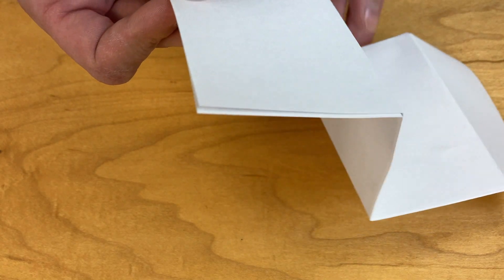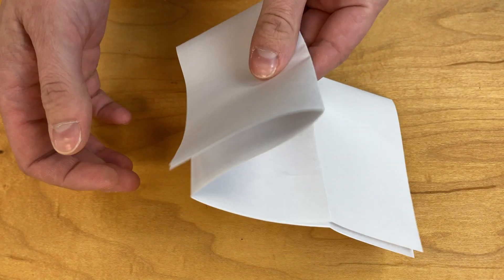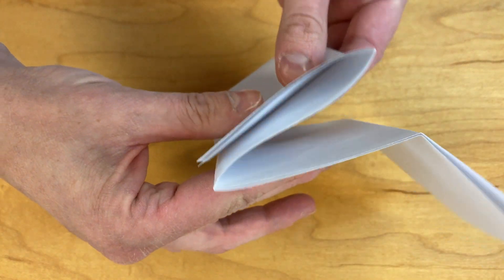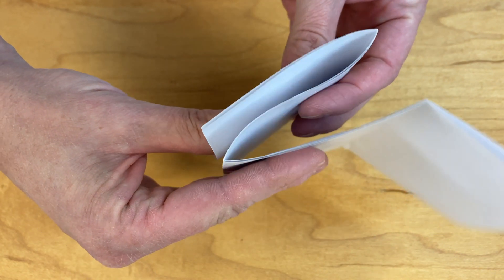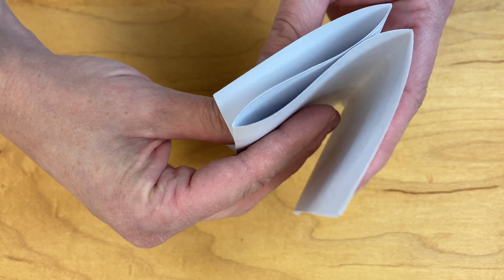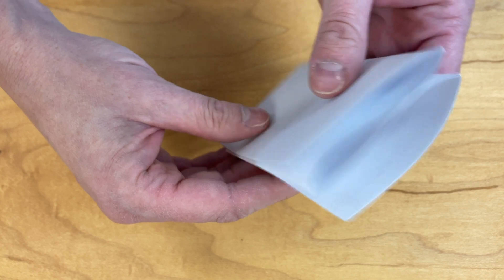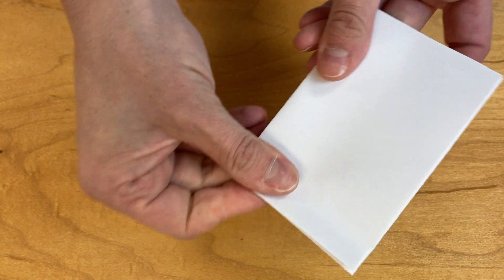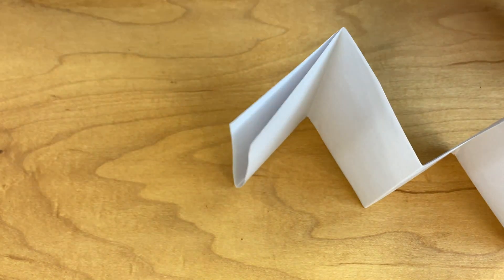I take the first fold and I fold it like that, then I fold the other one going the opposite direction, and the last one going the opposite of that fold. So they're folded like that.